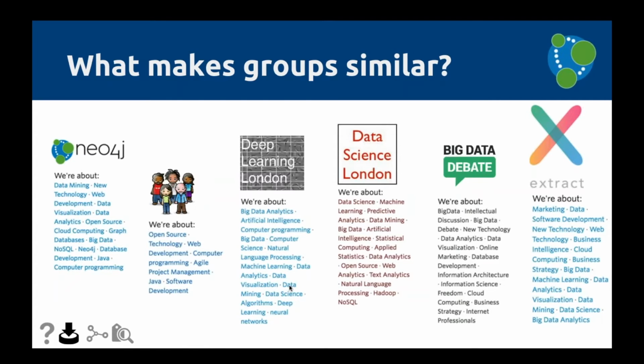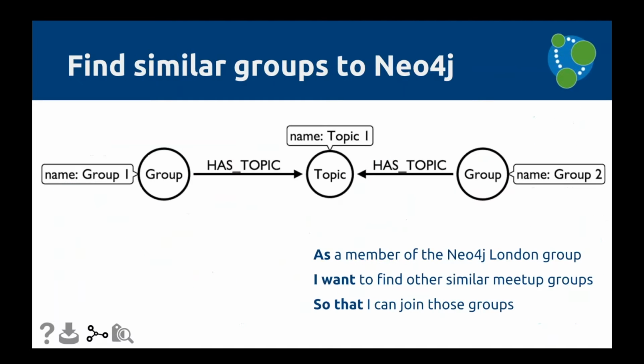And obviously, not every single topic is going to overlap between the groups, but there'll be some overlap, and we can use the knowledge of that partial overlap to make recommendations. Okay, so we know what we're going to use as our similarity metric. We know what question we want to solve.